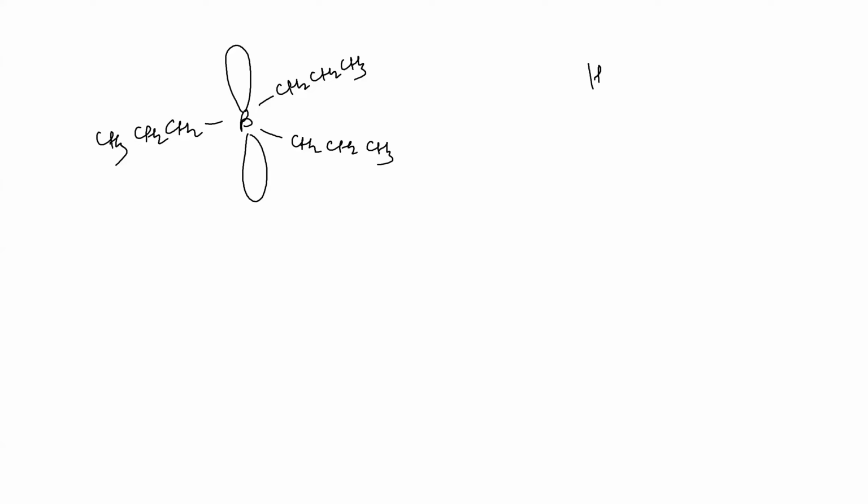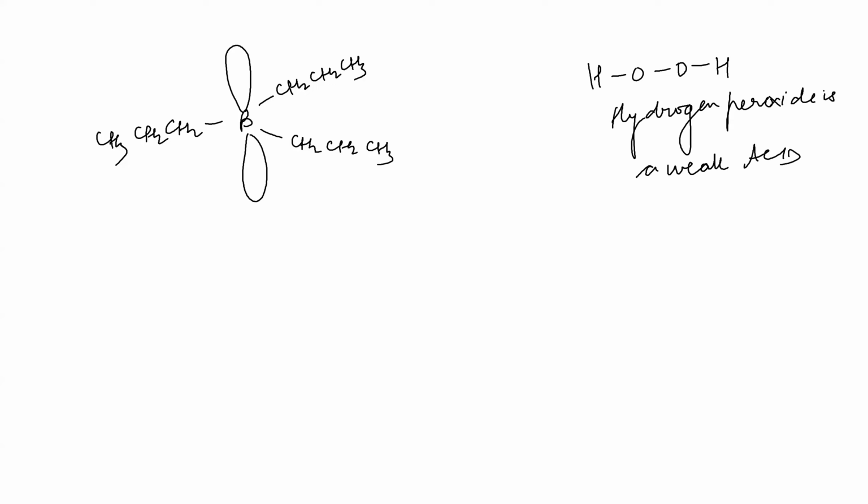Now we have hydrogen peroxide, HOOH. And you have to understand that hydrogen peroxide is a weak acid. But because it is an acid, why is it an acid? First of all, you understand that it has this OH bond. Any substance having OH bond can behave like an acid. Why? Because O is highly electronegative. So it pulls its own electrons and the H's electron towards itself. So H acquires a partial positive charge and O acquires a partial negative charge. Got the point? So we'll have O negative and we'll have a H positive and we'll have the structure.